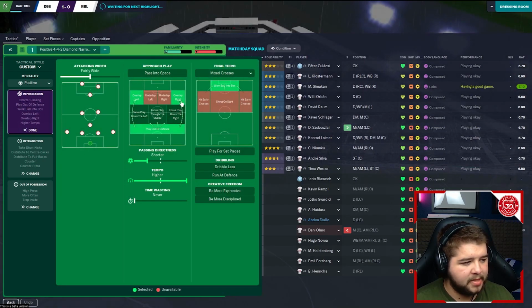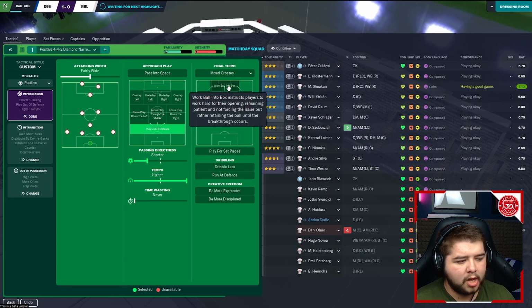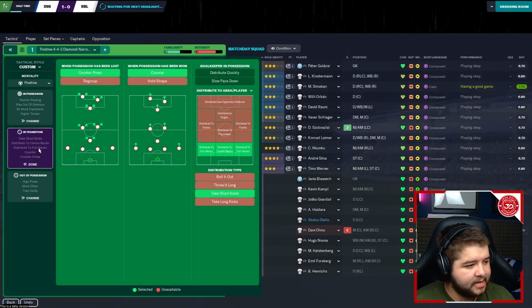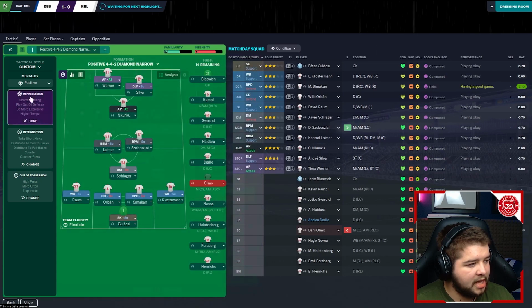So something I want to see there is possibly turn this off, take the work the ball into the box off as well, and possibly be a little bit more expressive. Just get some shots on goal, because we are dominating the game, and that is something which I think we can take advantage of. So we're going to keep it like that for now.